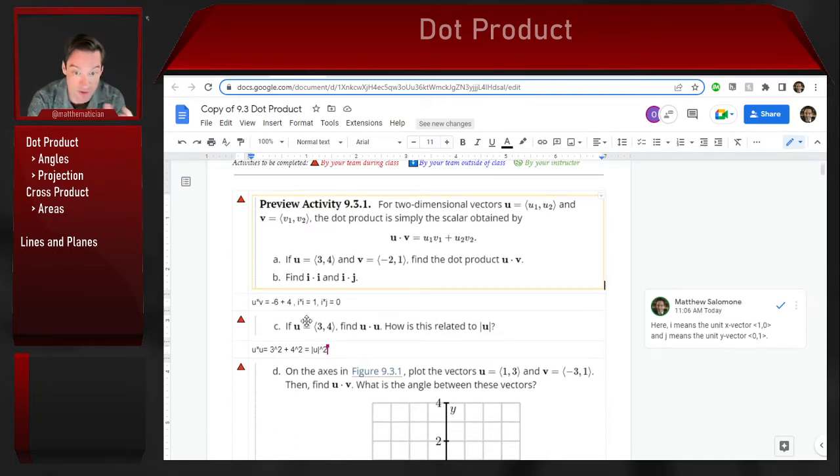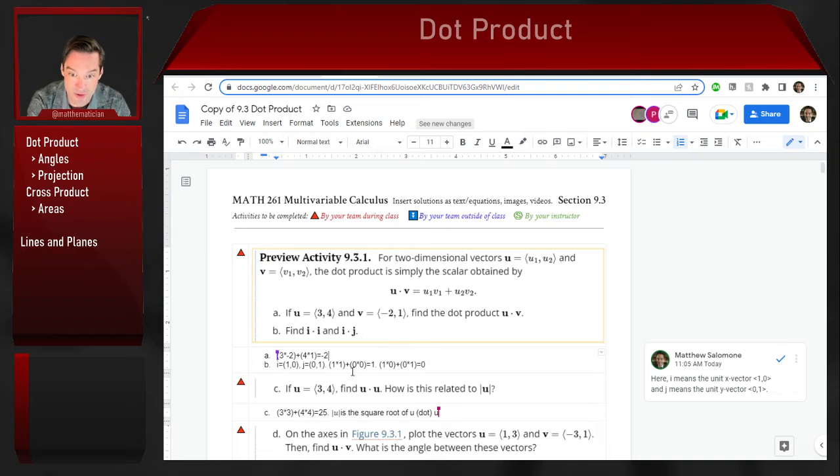Then in part C, when you took the dot product of u, (3, 4), with itself, you got 3 times 3 plus 4 times 4. It ends up being 25. And you speculated that when you take the dot product of a vector with itself, it's related to the magnitude in that it is the square of the magnitude. Each of your groups said it in a slightly different way. This group said that the dot product of u with itself is the square of the magnitude of u. And the other group had the shoe on the other foot, that the magnitude of u is the square root of the dot product of u with itself. So those both mean the same thing.